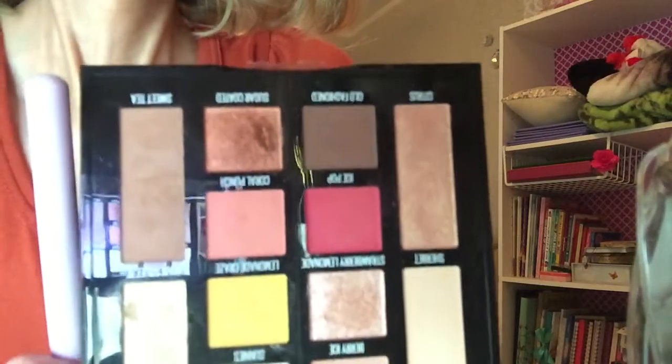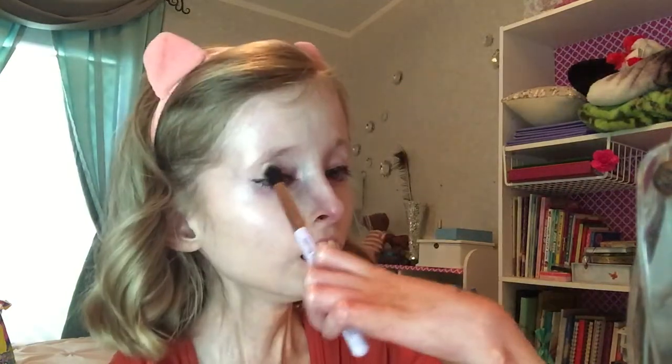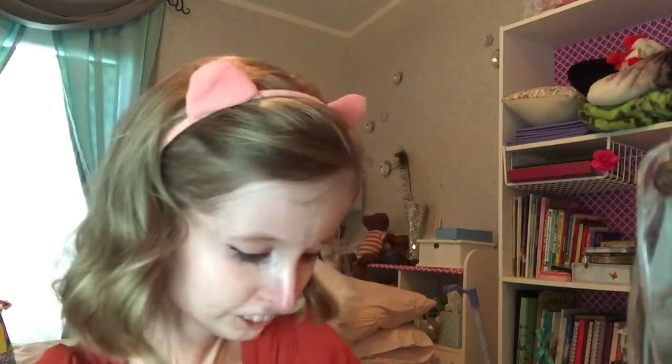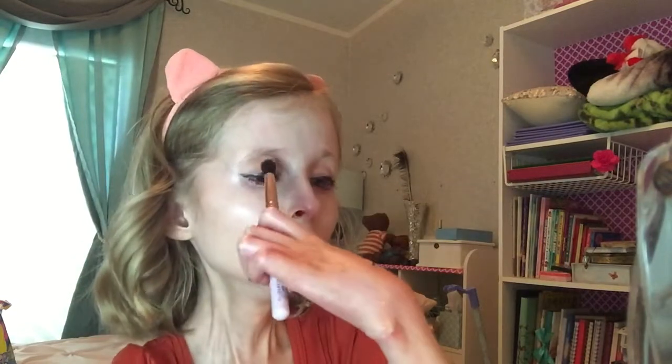It picked up a lot of product. I love my eyeliner — it doesn't even look perfect but I never wear it and when I do I love it. Now I'm taking the shade 'Sweet Tea,' this brown one in the corner, using the same brush in my crease. It takes the product really well — it kinda held on to the eyeshadow though, which happens sometimes. Overall it did the job — I like it.